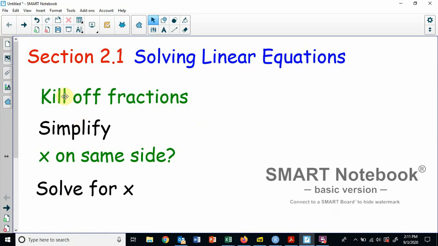But I want to teach solving in steps. This is kind of backwards of how we teach it, because what we did was the bottom step, where we just solve for x. And then the next step of difficulty is where we could put x on different sides, so we'll have to get them on the same side. And then the next step of difficulty is you'll have to require some simplifying. And then finally we'll start throwing fractions in, and you'll see that we can just get rid of the fractions.